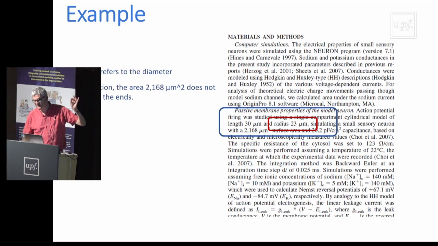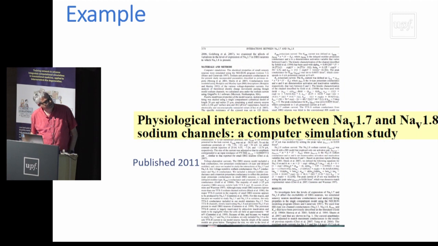And if the person is being paid $100, $150 an hour, and it took a week, that's an expensive mistake. The other problem was they never included the end plates of the neuron in the area calculation either. The other thing you probably can't see, but the model is actually embedded in the text. If you look at the top left-hand corner, and down that column, that's where all the differential equations are. So I don't recommend doing that. Okay. In fact, I don't even recommend writing out the ODEs at the end of the paper in an appendix, because invariably there are transcription errors, almost always. So it's best to have it in raw code or SBML, some form like that. Okay.